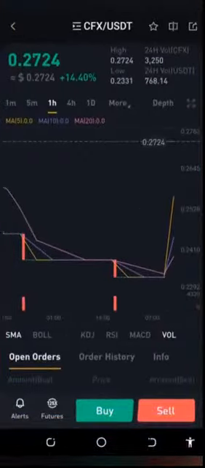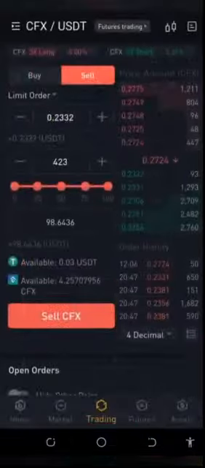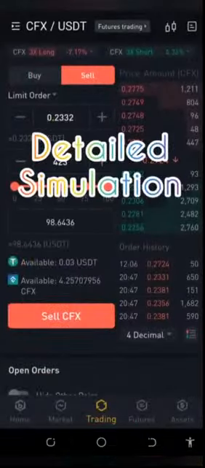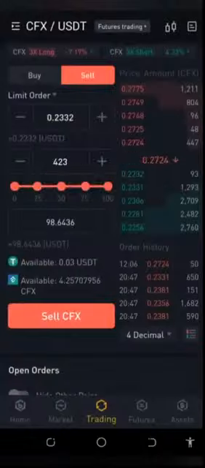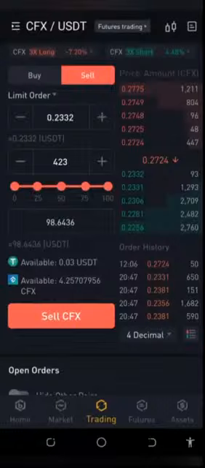I mean, oh my God. See, this is just telling us something, right? That we need to do what we call a detailed simulation. Normally, I would check this out, but because I was so excited about the 16% profit margin, I just forgot about it. I was like, let's get going, right? And then see what happened.